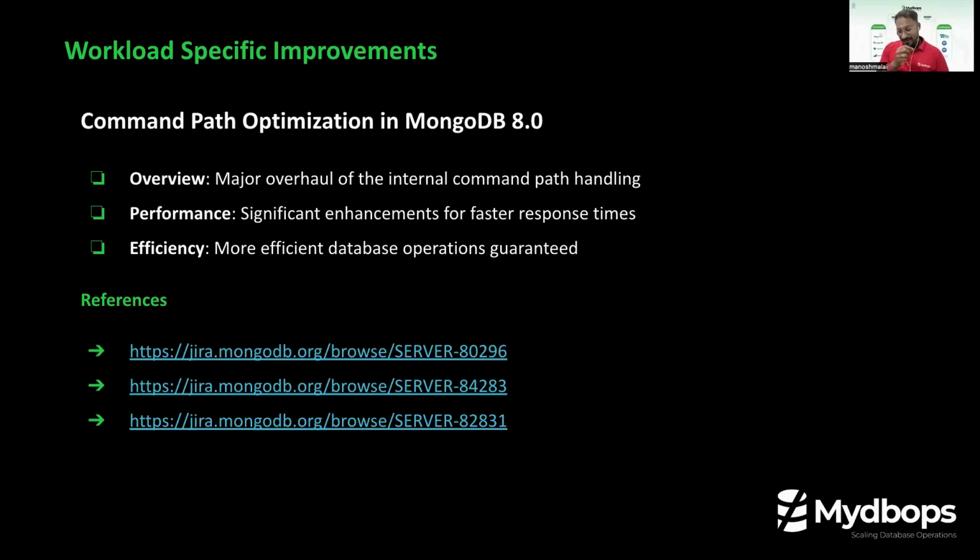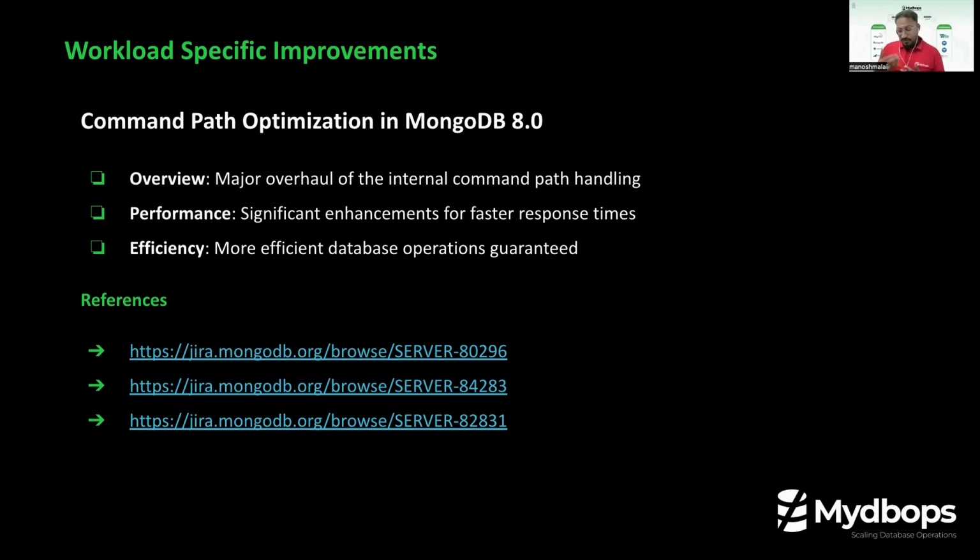Then command path optimization. In the talk at MongoDB Local NYC, they talked about the command path for only a few minutes, but I was too curious when I heard about it. What is it, and what improvement? They said command path optimization is taken care of in MongoDB 8.0, and it's going to improve read and write performance heavily. I'm purely from a DevOps and database background, but I'd like to understand in more detail what the command path is and how it's going to be improved, because I'm not able to understand it very straightforwardly.